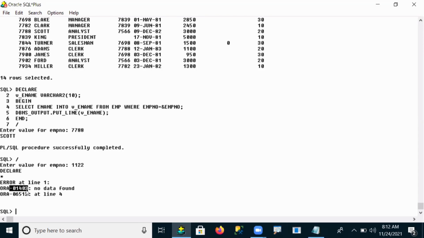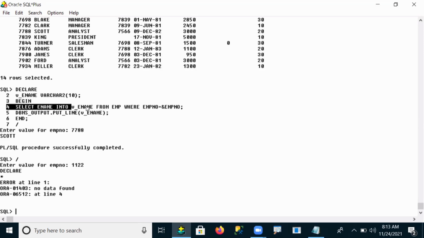And this number is also predefined. Every exception has a predefined exception number. This is the exception message. And at which line did your exception occur? Line number 4, the fourth line.